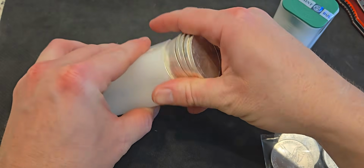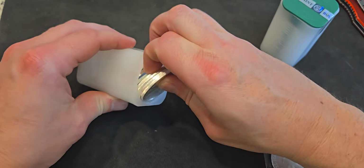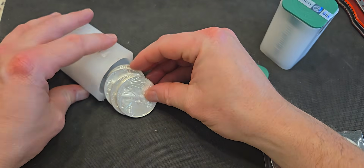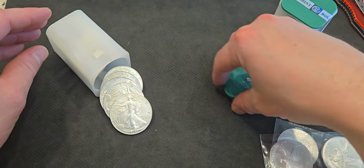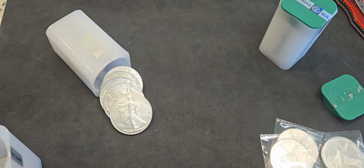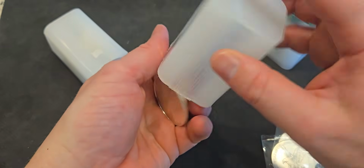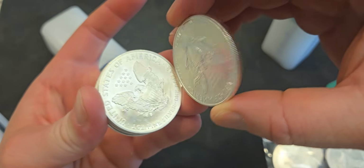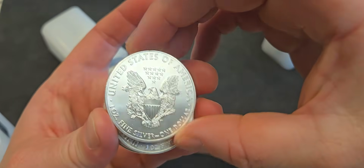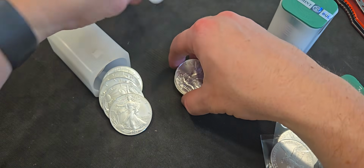Now, I've been stacking for the past 4 years, and I've stacked a lot of different things over the years. But there's a reason why I keep coming back to the American Silver Eagles. And if you're serious about stacking, this is one you definitely don't want to overlook. So reason number one is the iconic design and recognizability. You can go anywhere in the world and people will know and recognize the American Silver Eagle. Especially here in the US, this is the most iconic and top of the list item to stack.